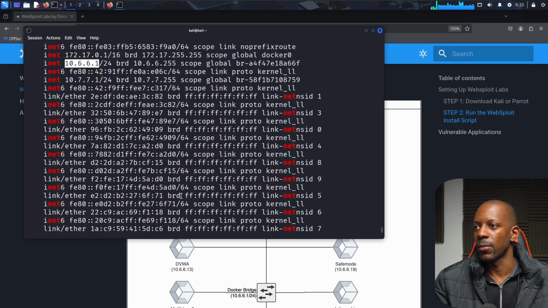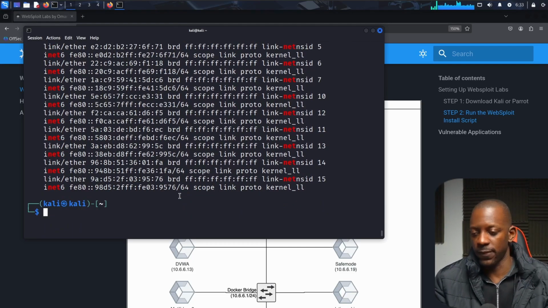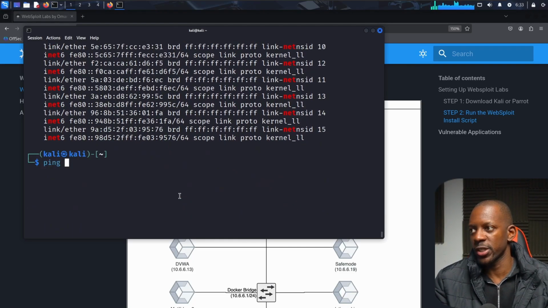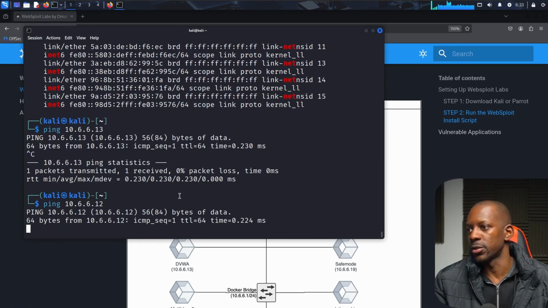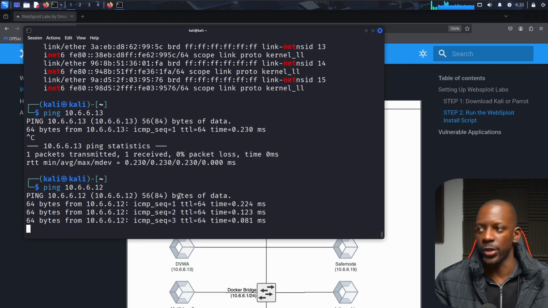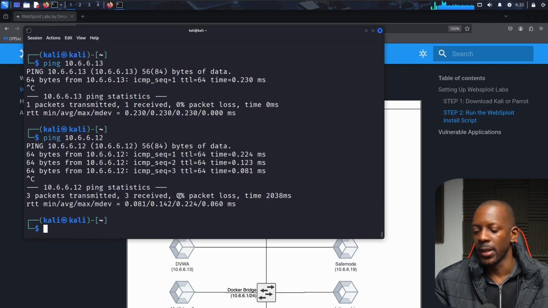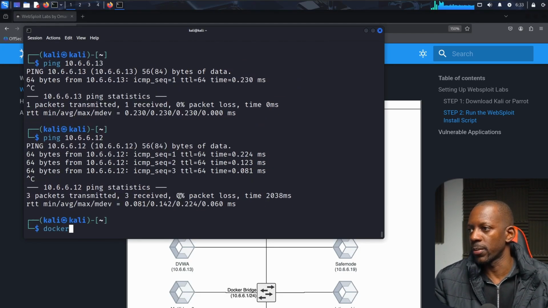Okay, so one way you can test if you can reach those machines is just by running ping. So let's suppose that I'm trying to ping 10.6.6.13 or 12, which means I can reach those machines. That's great. Another option is to use the command, so that probably run sudo.